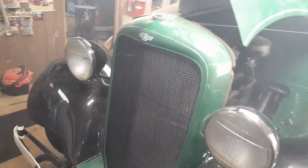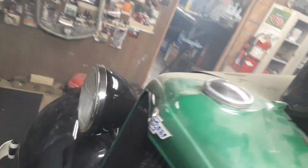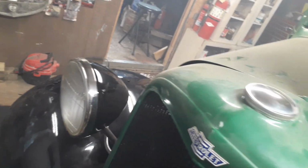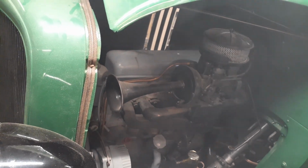I am prepared. It's not even warm. Nope. That's good. The only thing you've got is low oil pressure and a little bit of blow by.